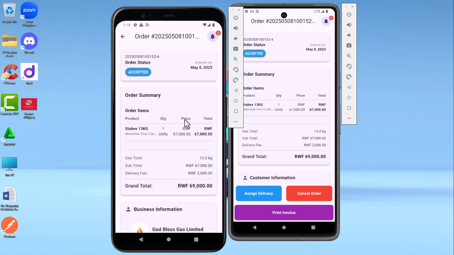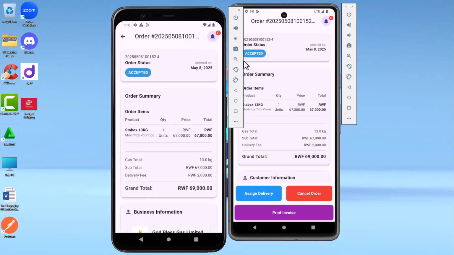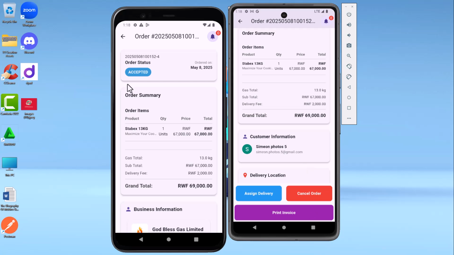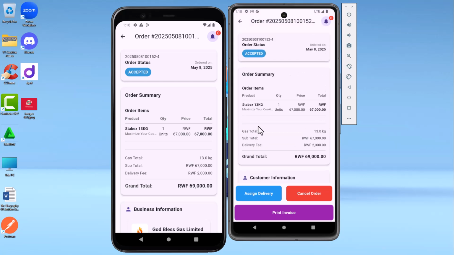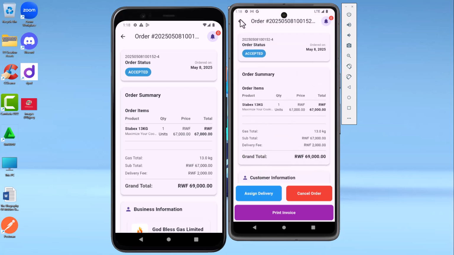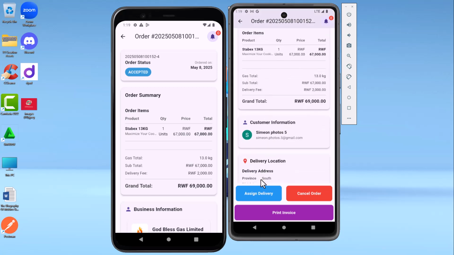When an order has been accepted, the customer can no longer cancel. It's you, the manager, the dealer, who can cancel an order after you have accepted it. Because by the time you accept an order, you've already scanned a cylinder, and you know that this is the one which is going to be delivered. So rejecting an order from then on needs to be a conscious decision.